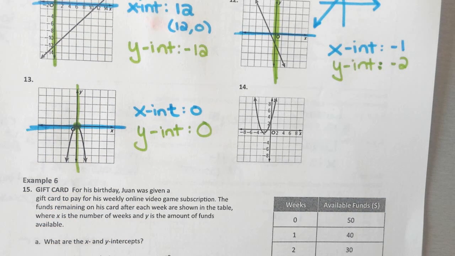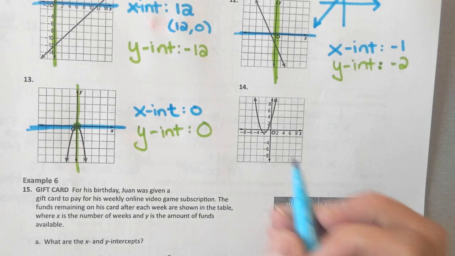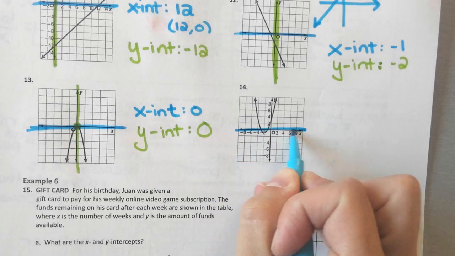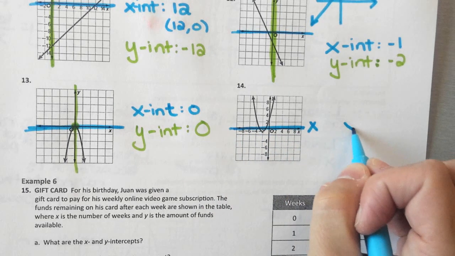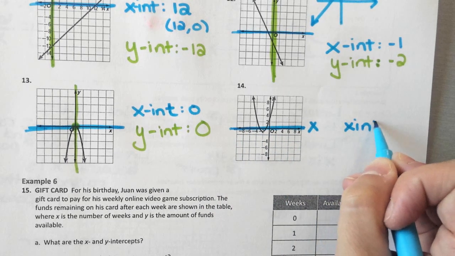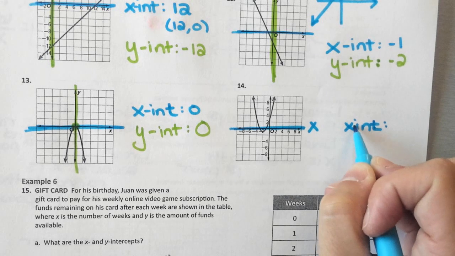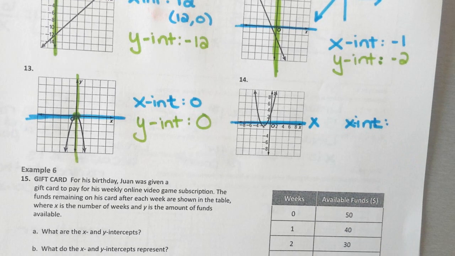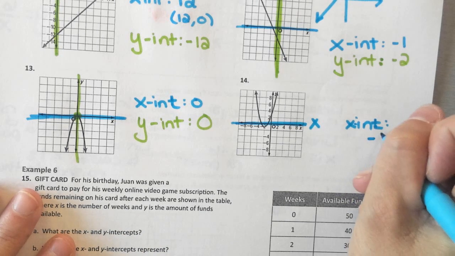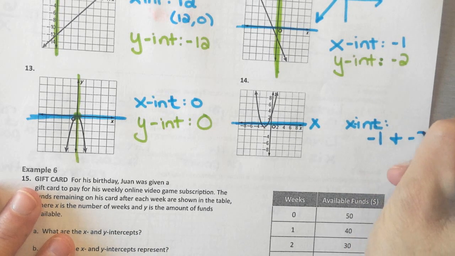Alright, let's look at 14. Again, I'm not going to give you one quite this tricky on a quiz or test or homework or anything. I think we can handle this one though. So take a look at this line. Here's my x-intercept. There are 2 of them. You see that? It touches twice. Now, do you see how these are counting by 2s? So halfway in between would be 1 and 3. But since it's on the negative side, negative 1 and negative 3.